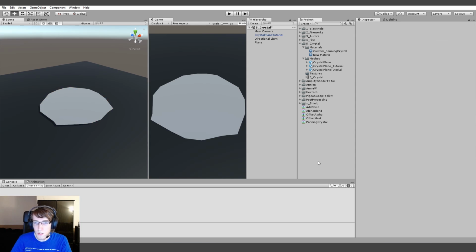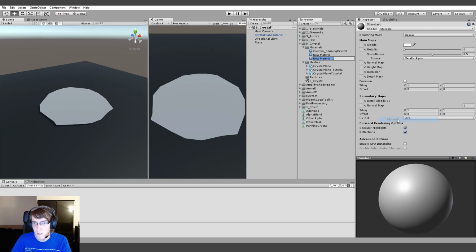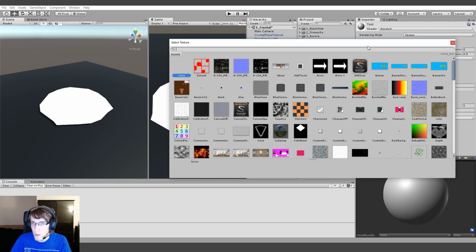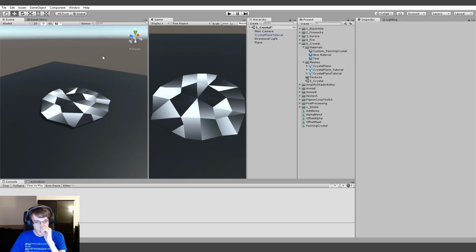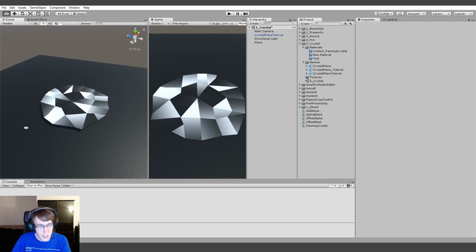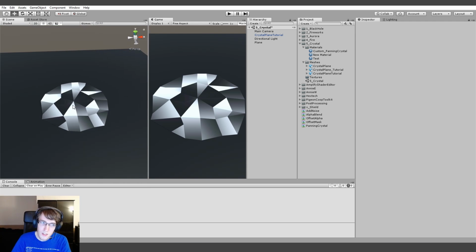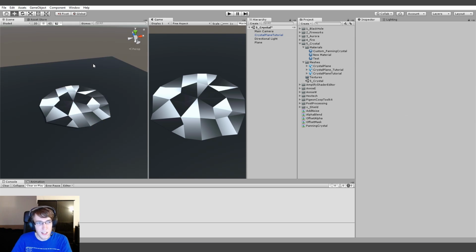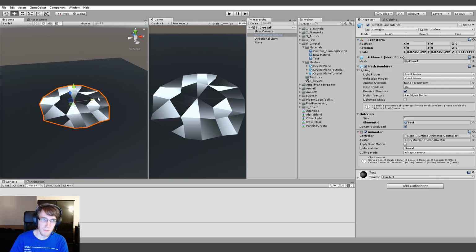And now, just to show you, we're just gonna create a new material just so you can see what it looks like. We'll just call it test here. And in albedo, I'm just gonna take my simple one. And so you can see here already, without anything special in the shader, we already have some kind of crystal facets. And I mean, that's a very good start, but it's very static. There's just nothing there. It's just a texture placed on it.